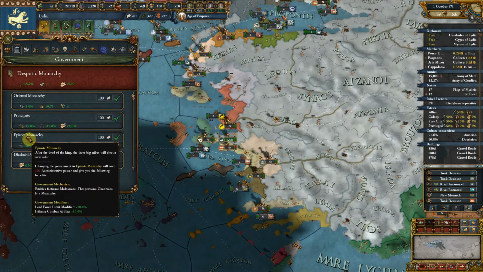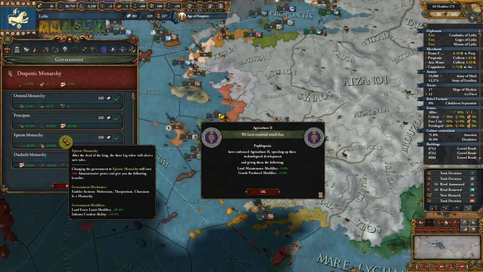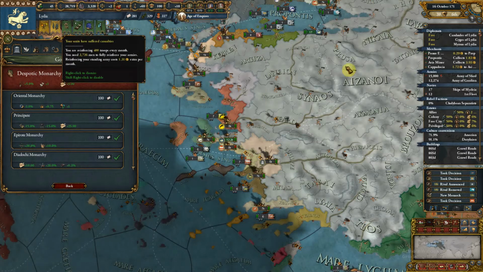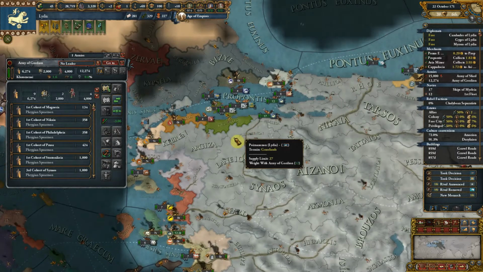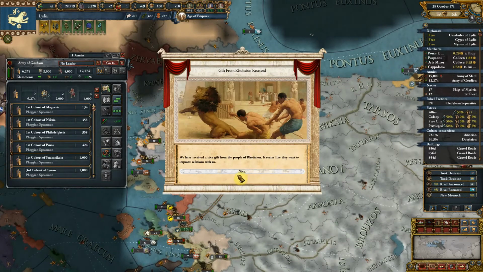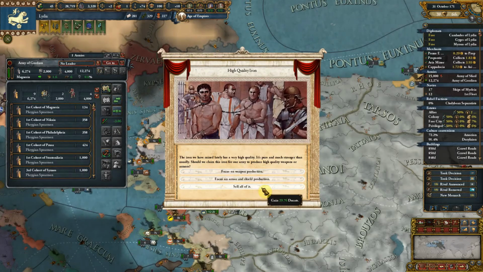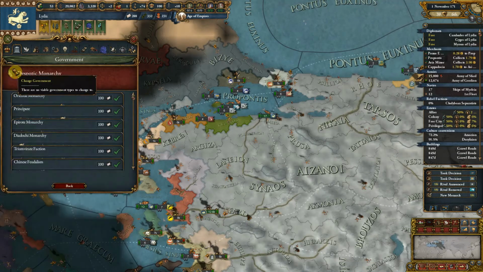Then we've got an Epirote Monarchy, which is a land force limit modifier, plus 20%, that's not bad, and infantry combat ability, plus 10%. That's actually pretty good as well, especially if you're playing a country like Rome in the beginning, which is a very infantry heavy faction. So sell all of this. Give me the money.